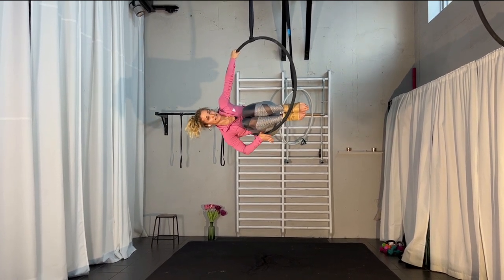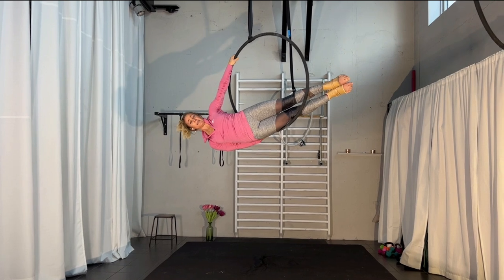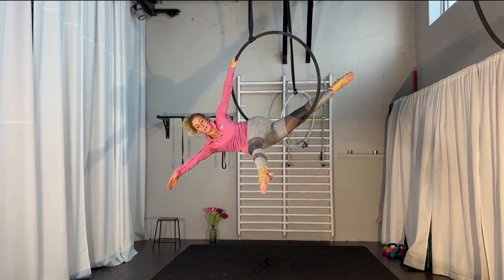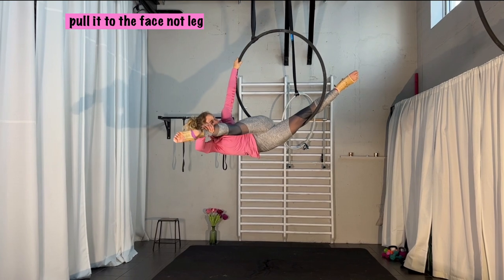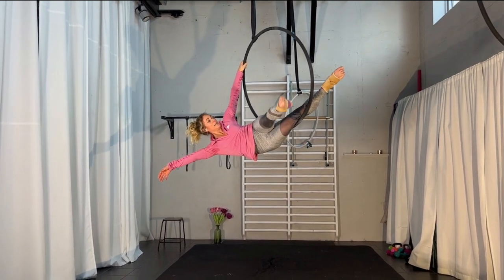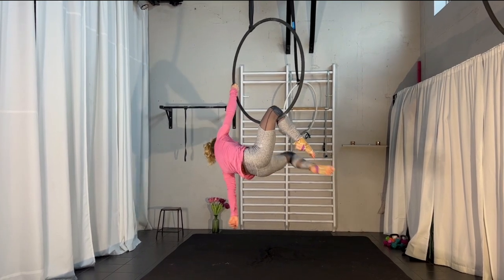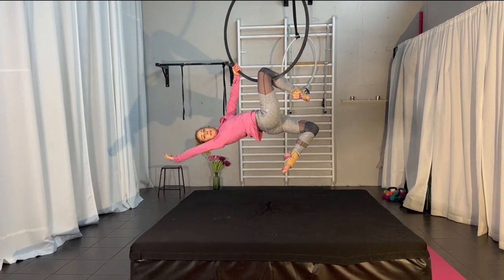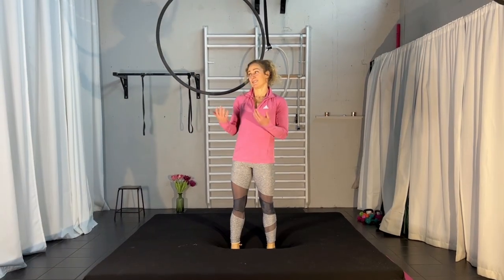The next thing will be that you release this hand. If you need to, you can hold it a bit. You're straightening your legs, pushing your legs out and coming into a mermaid position. From there, you take your top leg — you can hang it down, you can grab it. If you pull it to your leg, it looks super bendy. So there you can do what you want to make it look nice. And from there, you turn, bend your leg, grab with the opposite hand and get your leg under the hoop through into a Delaysha. If you want, you can go into opposite Delaysha. Extend your leg — and there you have the entire routine.